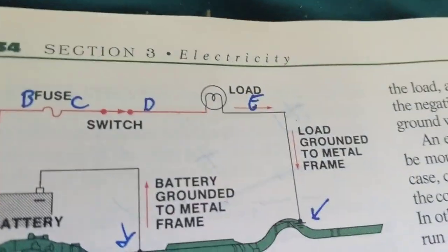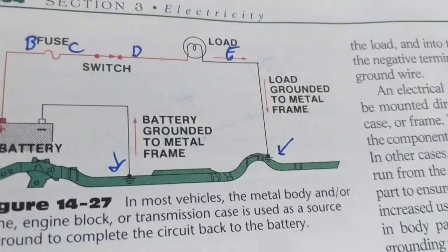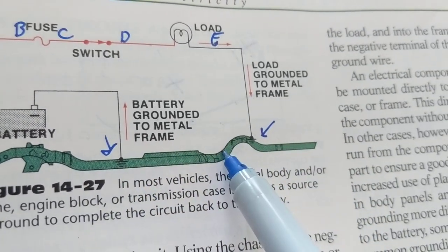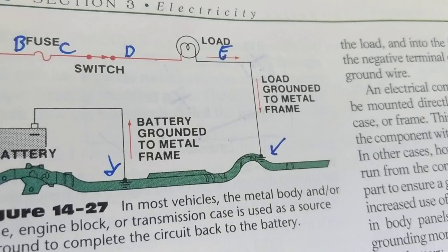Okay, that was a question that I was asked. It doesn't make a difference. You don't have to use hard wiring. You could use a metal. Okay, it is a conductor.